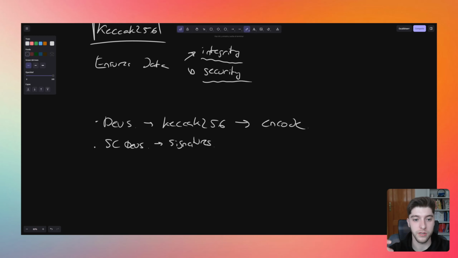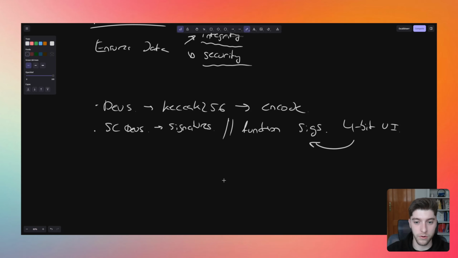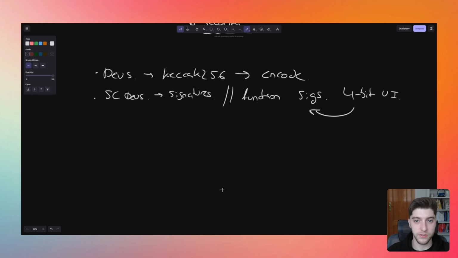You don't want a user that is not meant to sign the transaction signing the transaction. Okay, so it's very, very important for signatures, and smart contract developers will use it to match different pieces of data. You can also use it to create function signatures, okay, which is a 4-byte unique identifier for the function that is being encoded. So yeah, smart contract developers will use it for a lot of different things. There's a lot of different scenarios where smart contract developers would use this function.